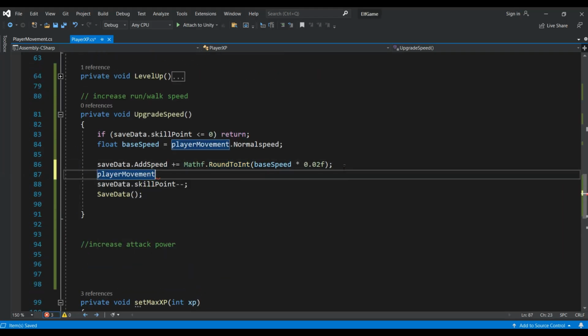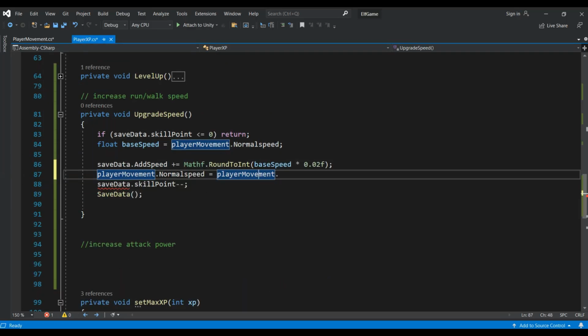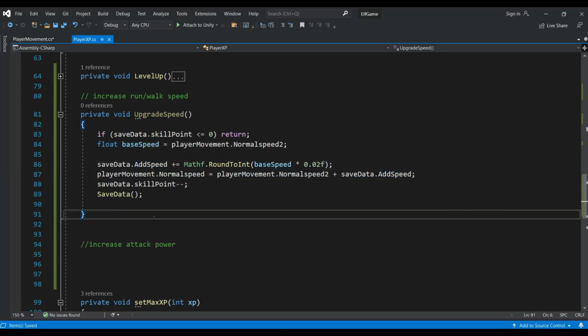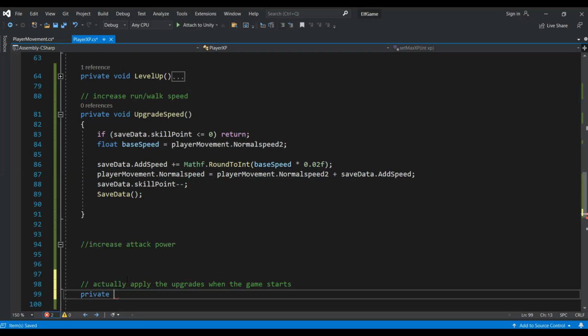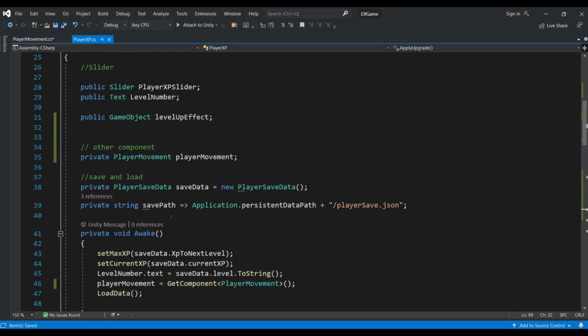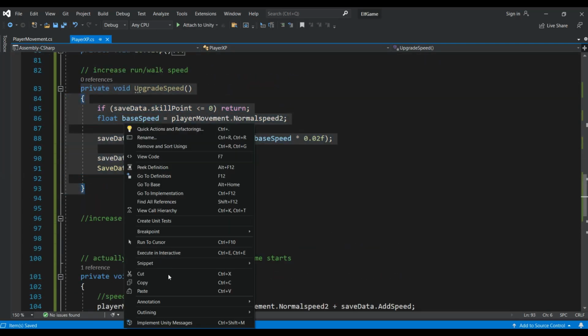Because we previously stored the base speed, we can always calculate the new value correctly instead of stacking errors. We also need this base speed value when the game starts, so we assign it inside the awake function.